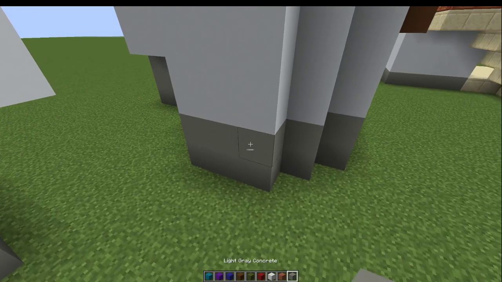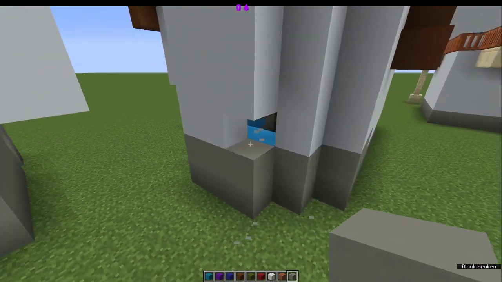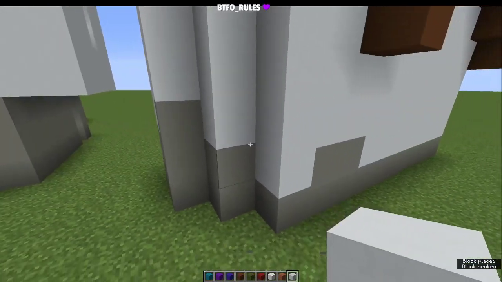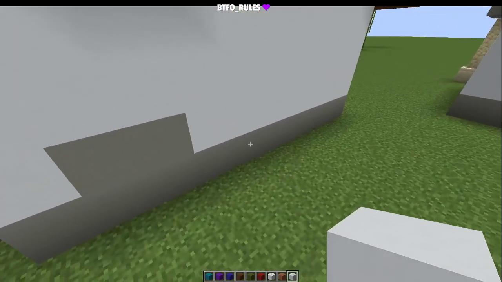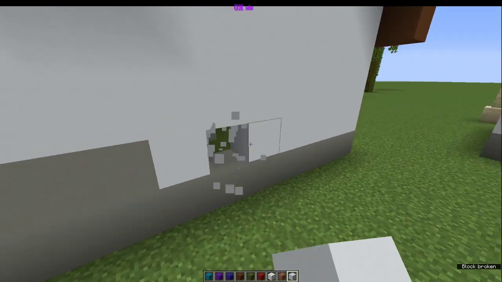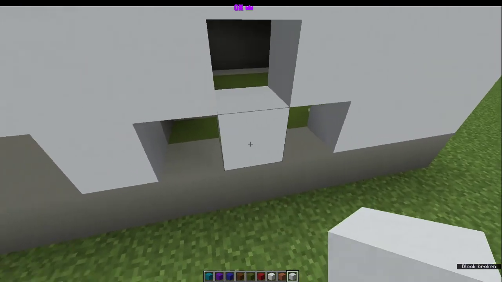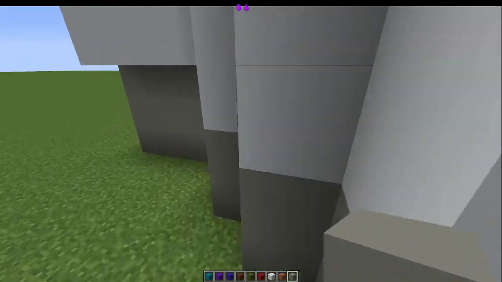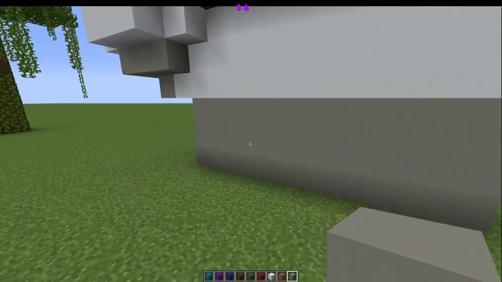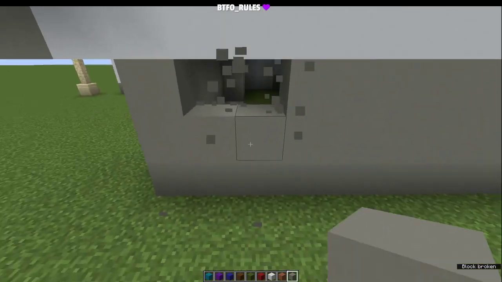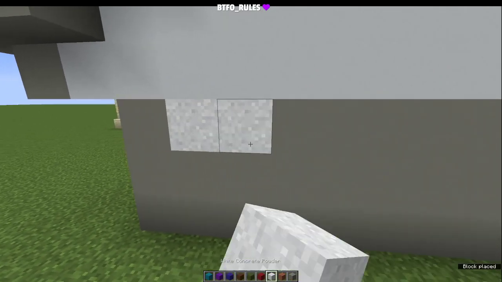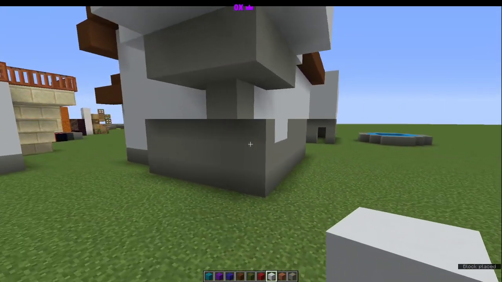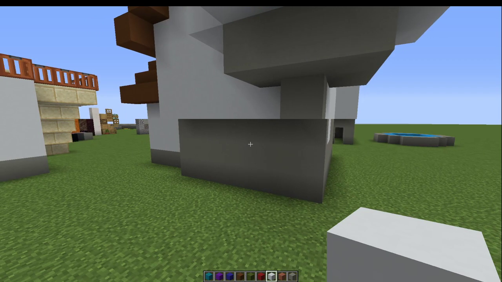And I can even get super fancy with this, and sometimes I'll come up on the foundation, sometimes I'll go down on the wall to make it look like maybe we do something like this with our foundation and make it look like it's got variation and level and texture. And you never know, maybe we bring some of the wall down a little bit over here, and that was the wrong block to use for that. But we make it look a little more beat up and things like that.